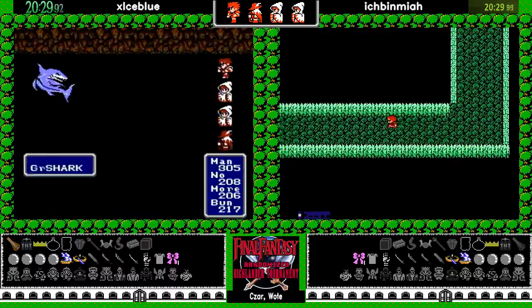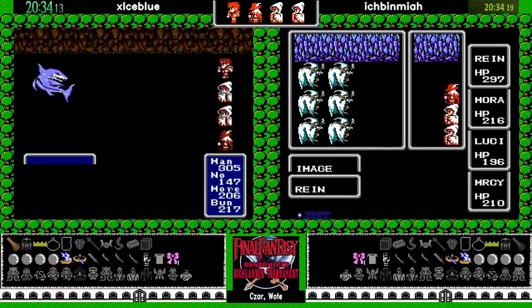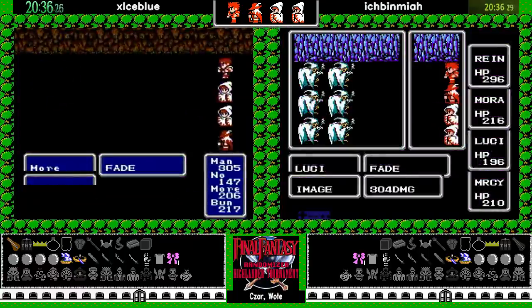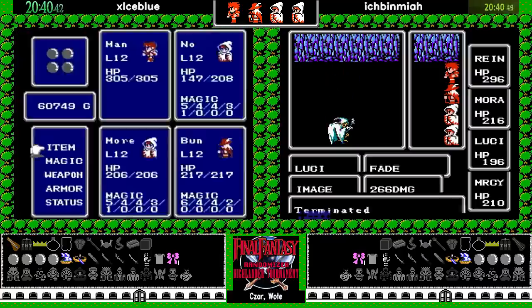Looks like Ice has discovered the fork in the road in the Sea Shrine. This is where, if you don't take notes, you can kind of get thrown off. Especially if one fork ends up leading to the other one in Marsh Cave.